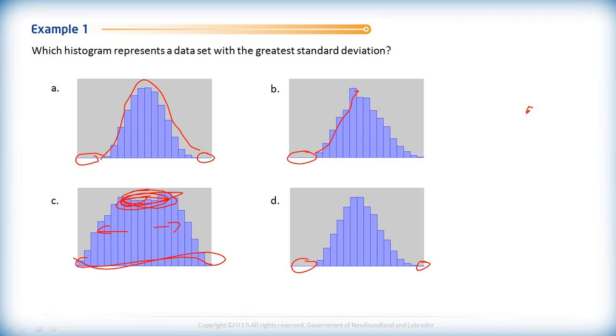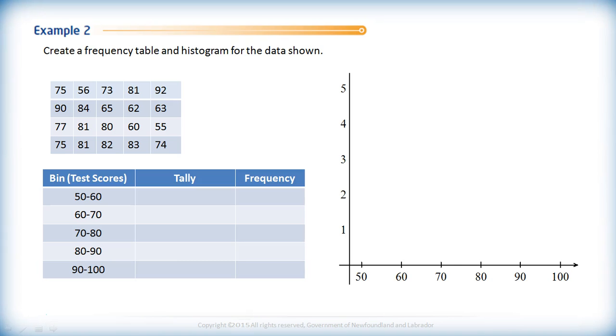So that one definitely has the most dispersion, so it's probably got the highest standard deviation. So I'm going to say part C. I think that looks reasonable here. Okay, for the next one, we actually have to go through the process of creating a histogram for a given set of data. Depending on the type of technology you're using in your class, when you get really large data sets, you'll do this that way. But for now, let's just run through. It's not all that difficult to do anyway.